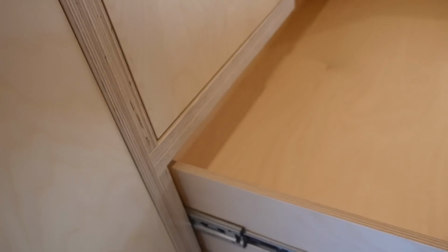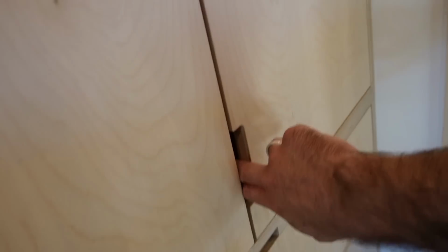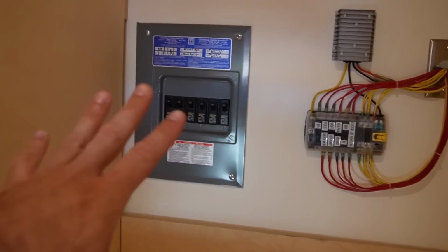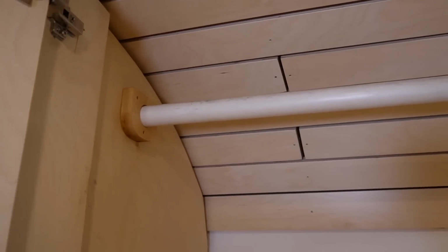What makes this wardrobe really fantastic, the drawers are not only wide, but super deep. So you can store even the bulkiest clothing items in here. And I mean, a drawer for each person would hold a ton of clothes. On top of that, you still have a large closet right above them. In the back here, you can see we've got our AC distribution panel and one of our 2 DC sub panels. But then we also have a nice hanging rack on the top.